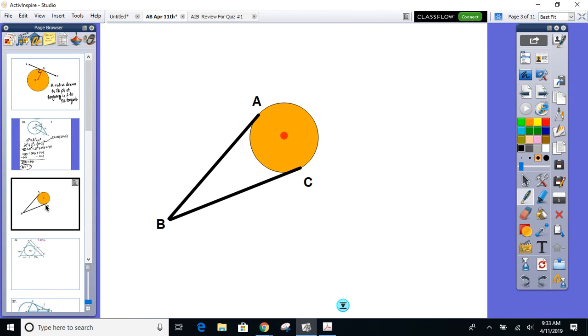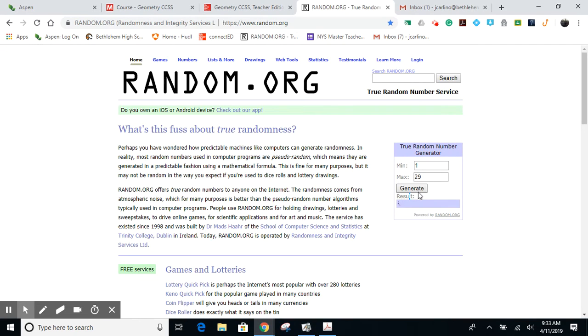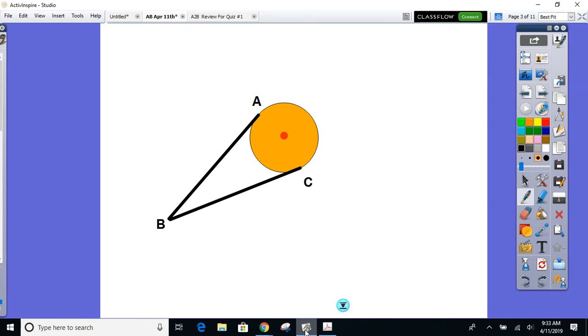Next up, what's going on here? And yes, you can assume these lines are tangent. Name me one true fact right now about this diagram. AB congruent to BC. Now, in the reasons column, if you had to use that, I do not want you to write party hat theorem.